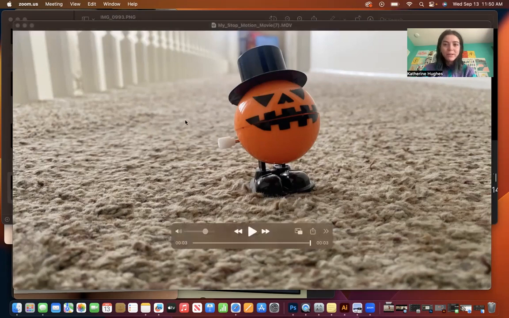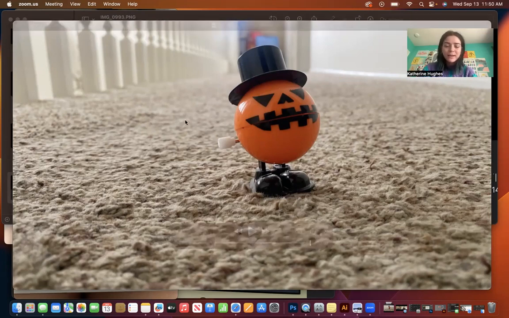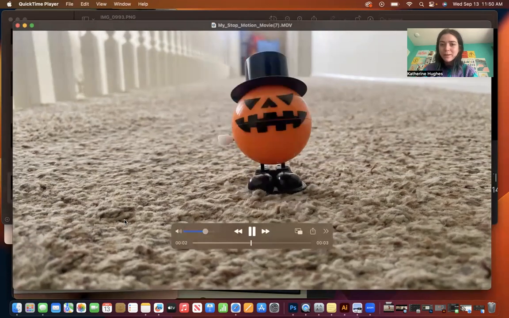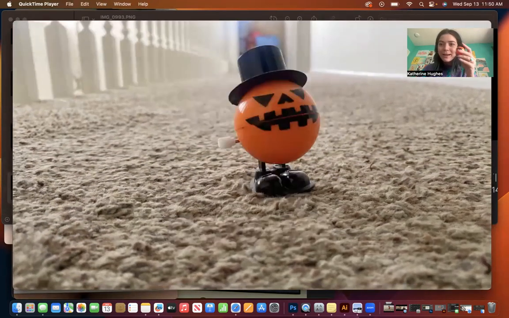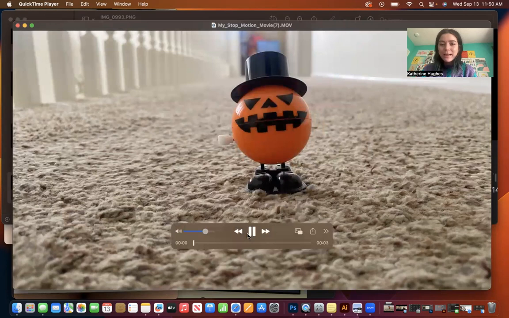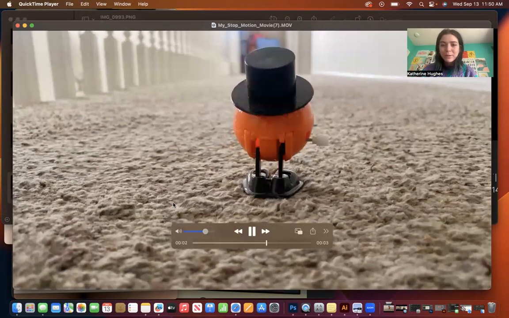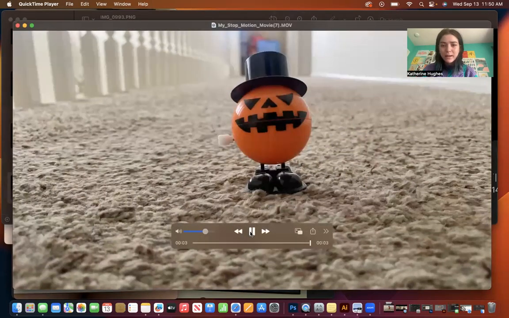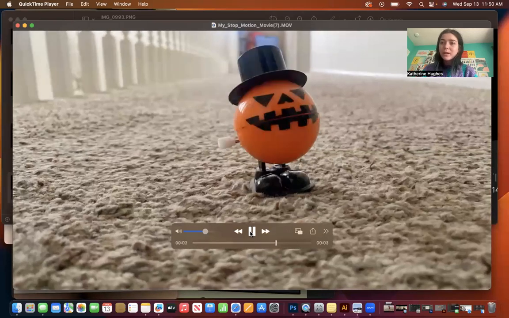So the first thing I wanted to talk about was stop motion photography. Stop motion animation is probably the closest thing you could get to film or cinema, because you are taking photographs of something in reality and making it move. So here's a little clip I just made earlier of this pumpkin toy that I have spinning around in circles. And this is super easy to make, super easy to do once you know the software and the tools and everything. So stop motion animation is really a lot of fun.